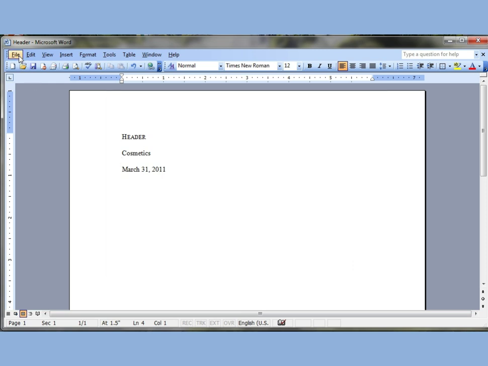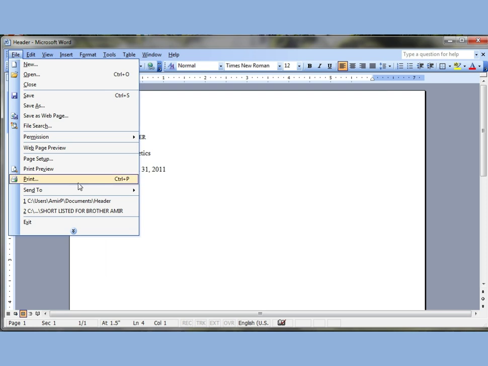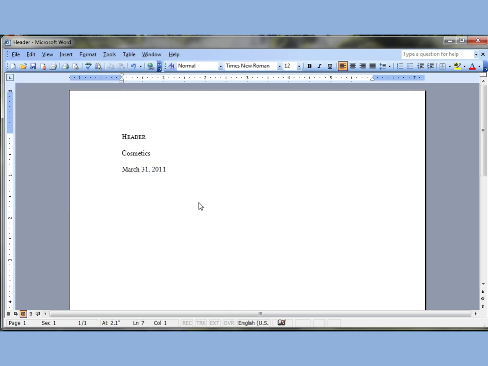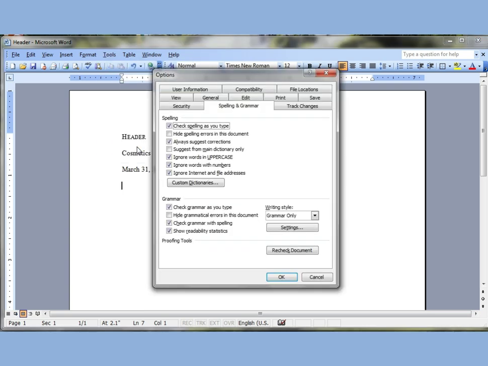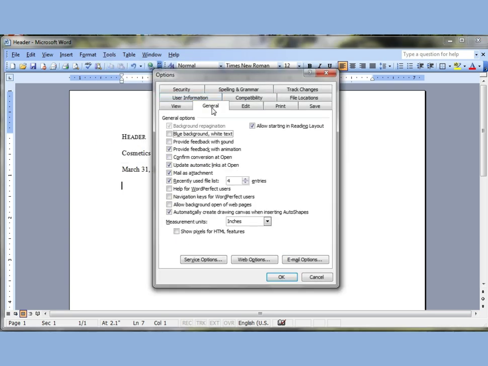Sometimes they'll say that when you go to File, you see usually it gives you a list of the last few files here, like you see it says 1 and 2. I think by default it shows like 4 of them, and they might say make it more, like have 10, which is good if you use that so that you can open a file quickly. Go to Tools, Options. In the General section, there is the recently used file list. You can increase it and make it 8, 9, 10, whatever you feel like. I think it goes up to 9.